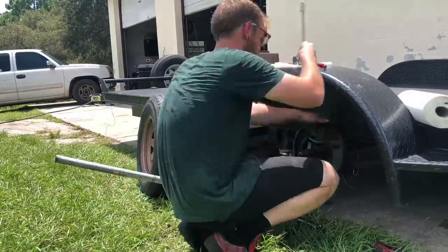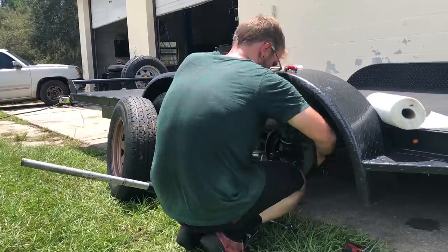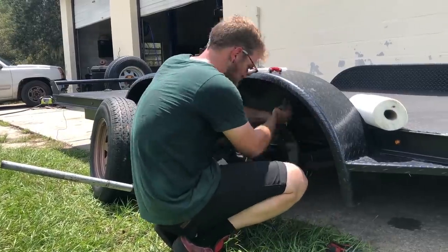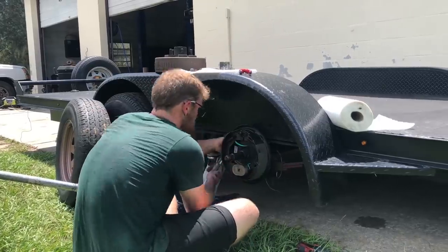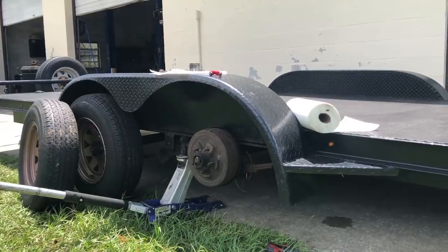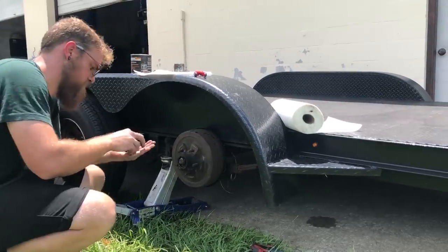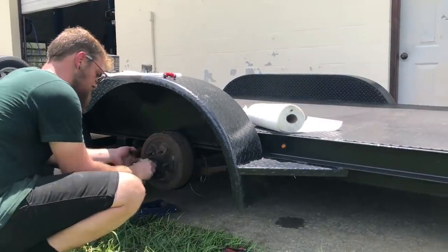So throwing the trailer brakes on, it's pretty straightforward. The only weird thing about trailer brakes is all of the ones that I've installed are standard thread. Pretty much everything nowadays is metric thread, even American cars, but for some reason these are standard thread, standard head size nuts. The 18 doesn't really work well, but it works enough to get it on. I probably have the right size standard wrench, but I just hate digging through my wrench pile because they're not organized at all.